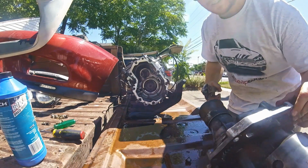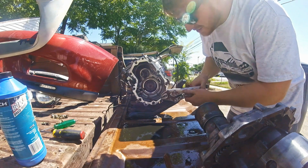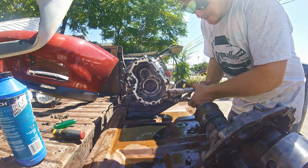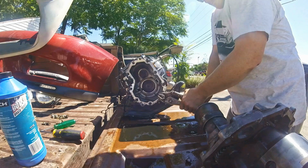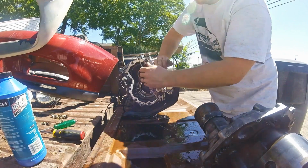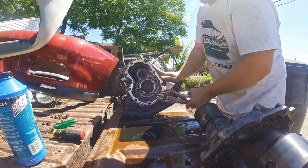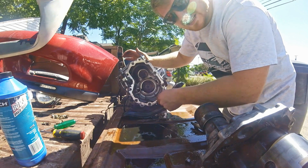Okay, so now we're back after welding that, and we're going to get this guy off. Hopefully. That would be the best case scenario, right? Basically, I'm just trying to make these vice grips as tight as I can. There we go. And you can loosen it now a little bit so it's easier to get on and off. Slightly. And it's that easy.